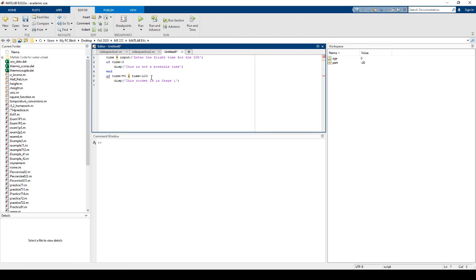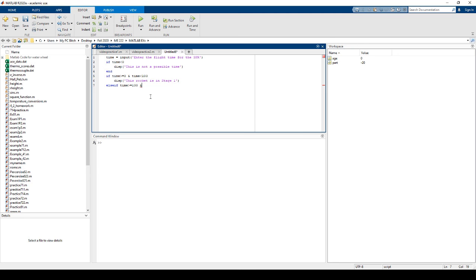Now we have else if time is greater than or equal to 100. I kind of caught myself there because if I didn't add this equal sign, 100 wouldn't have returned a value, because I have values of less than 100 and it would have been greater than 100, which means 100 wouldn't have returned anything. So you do have to be careful. I caught myself. I was about to do that.